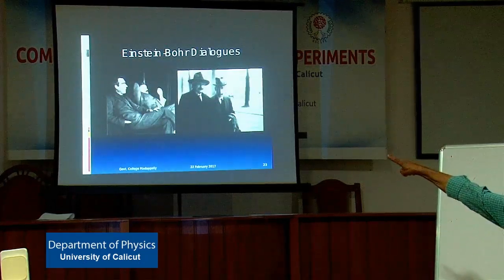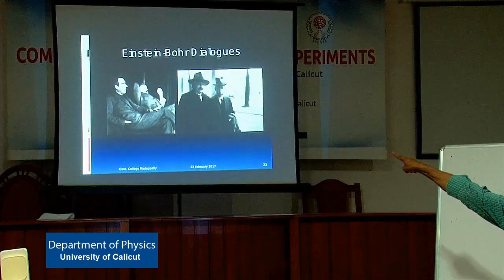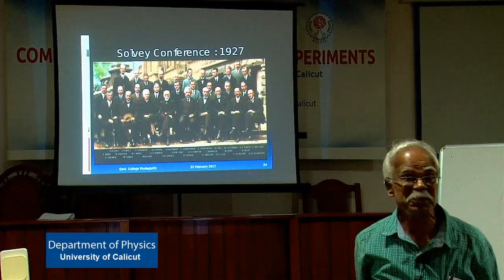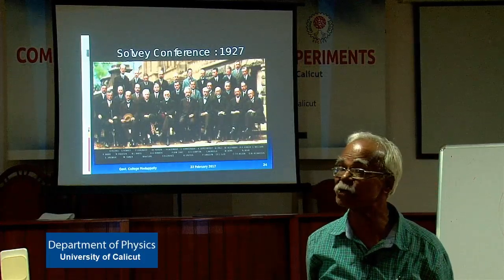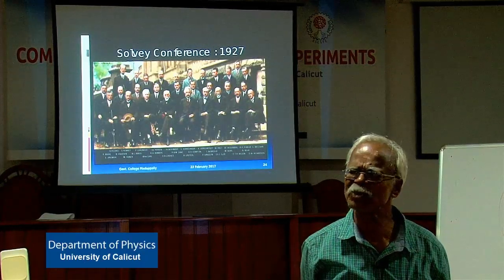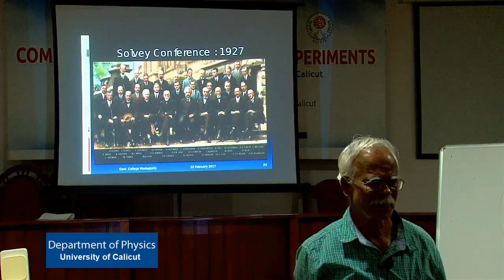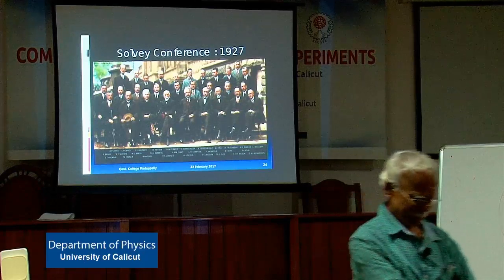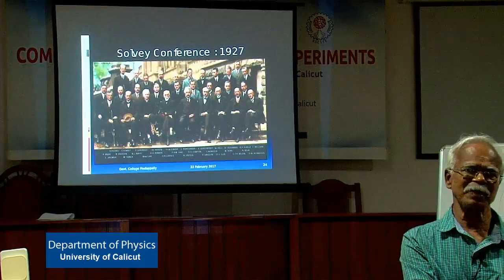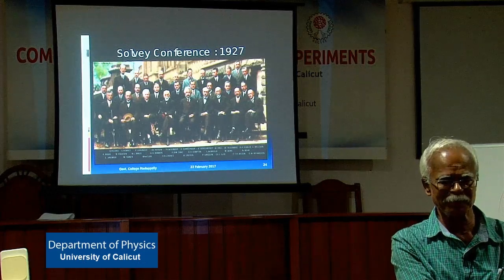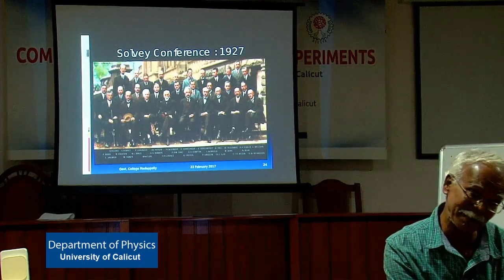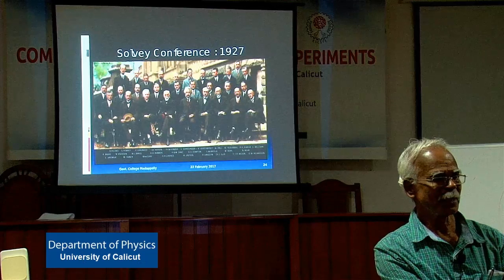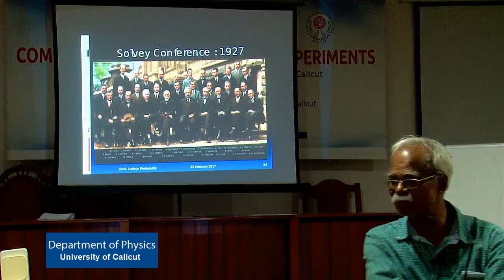Right. You know that? Niels Bohr and Einstein. See, in fact, I would like to have a comment here. Even though Einstein was instrumental in the creation of quantum mechanics, he was not at all happy about the quantum aspect. Einstein, Schrodinger, Dirac and de Broglie were opposed to quantum mechanics, even though they also created it. While Heisenberg, Niels Bohr and Pauli were the champions of quantum mechanics.